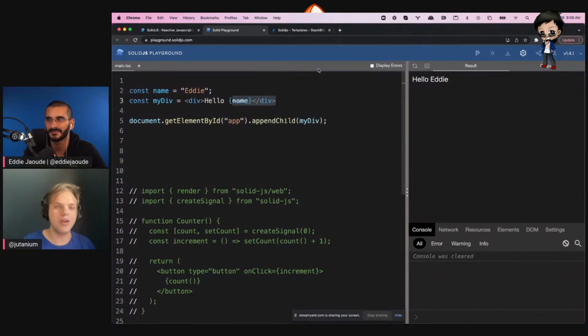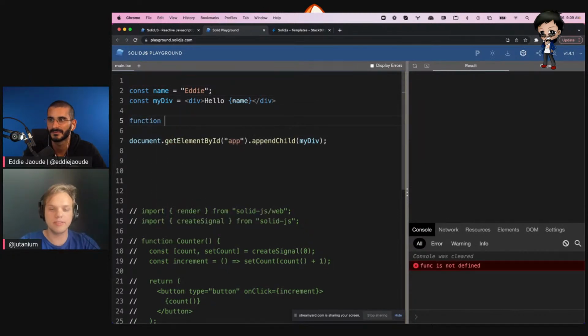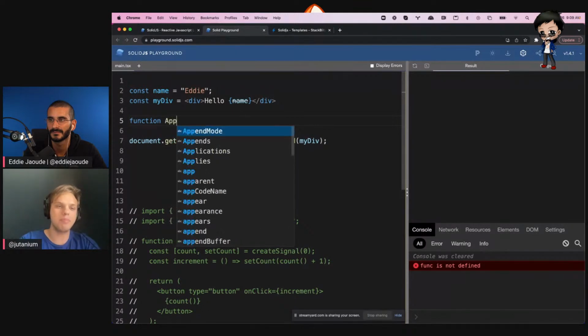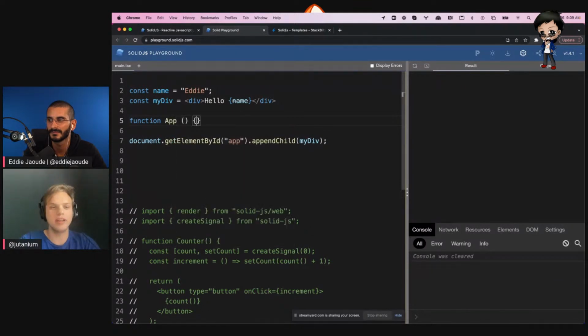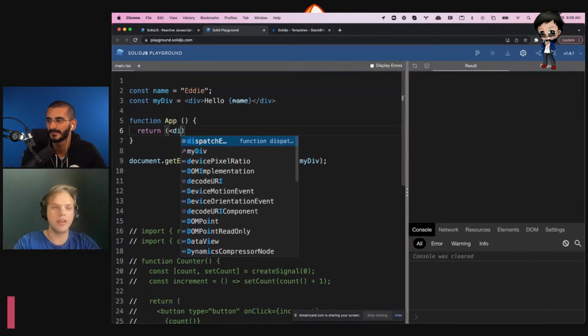Yeah. Okay, so this is the basic idea behind elements, and you normally want to stick your elements inside of functions. So you could do function app, and then return a div.